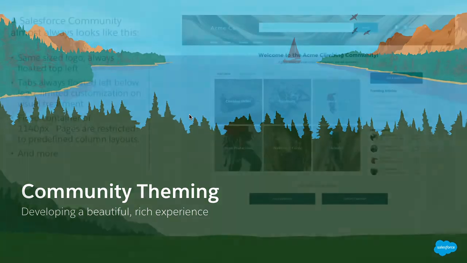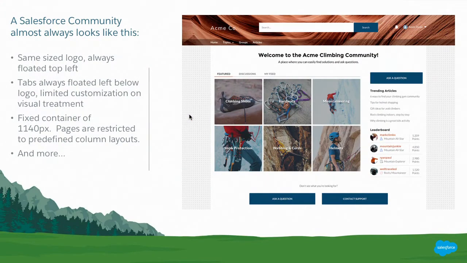A lot of communities actually look like this. Although we're working on trying to provide some better out-of-the-box ideas, when you see this, you say, that's a Salesforce community right away, right? And it looks great. It's worked really well. You can do quite a bit of customization with this. You can control the entire gamut of branding colors, logos, header images, and when you get creative, we've seen some really good skins.